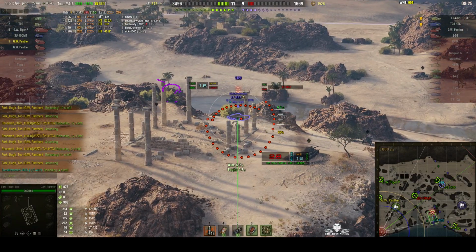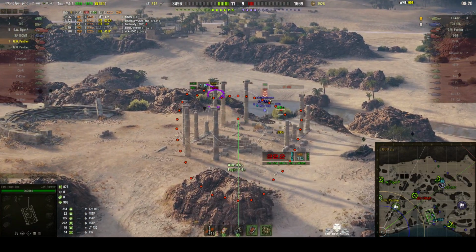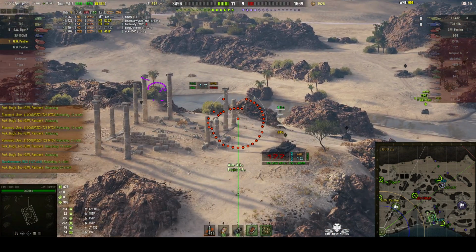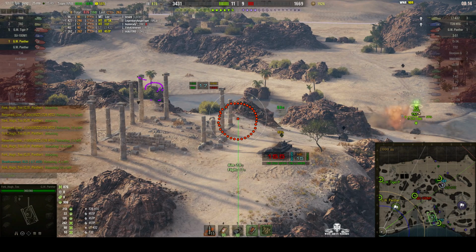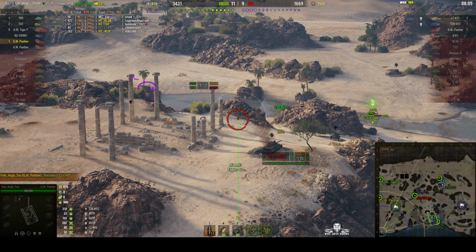We've got an LT432, the same one we fired at before. He's on top of Temple Mount. Oh, I fired thinking he was going to pull back and he didn't. He sneaked, he pulled forward. And now our T92 is coming up. And he got hit by the enemy Arty. And he's been stunned.